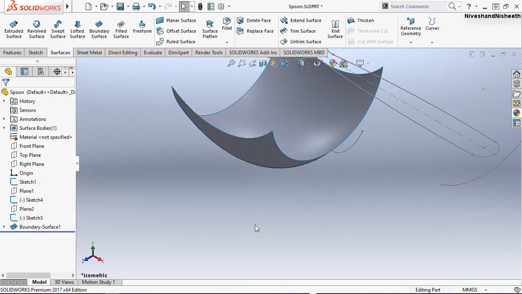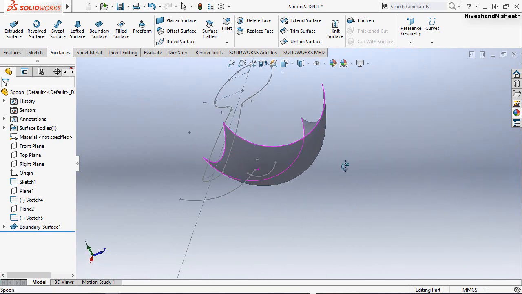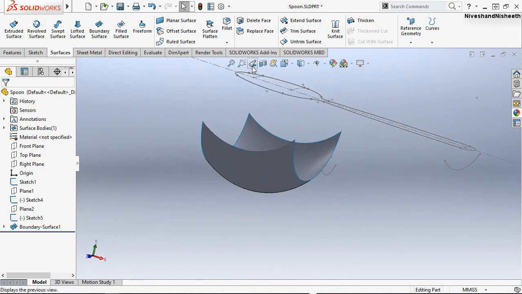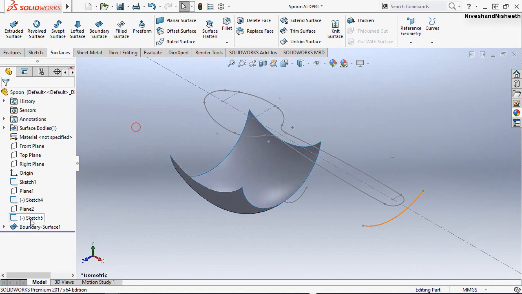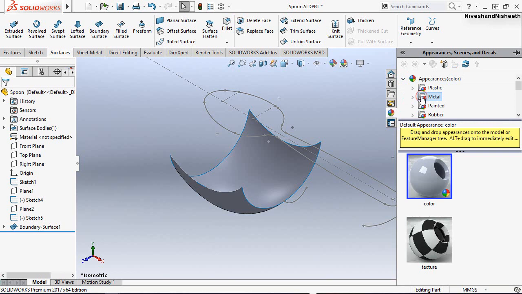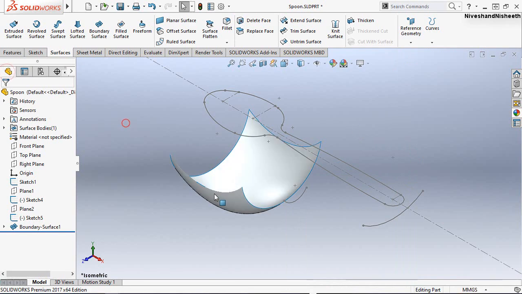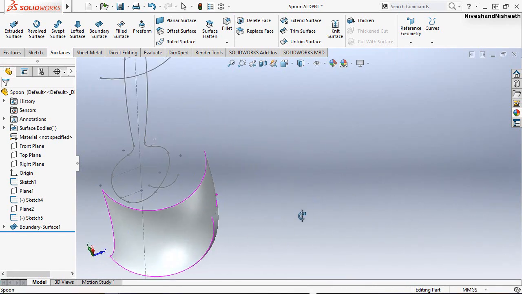See here, one surface is created. Now I will change the material of the spoon to chromium plate. It looks great.